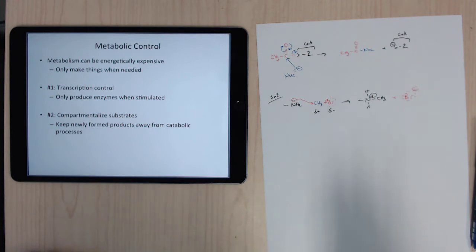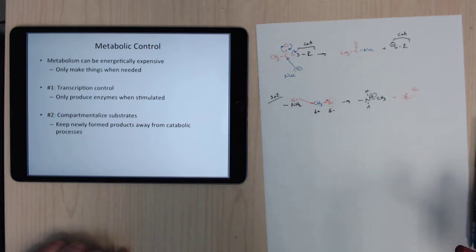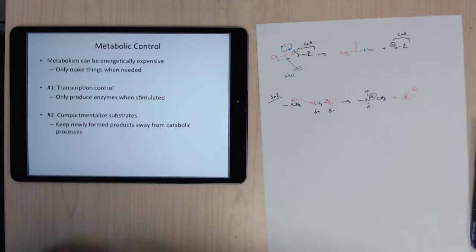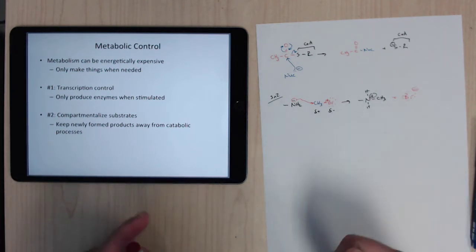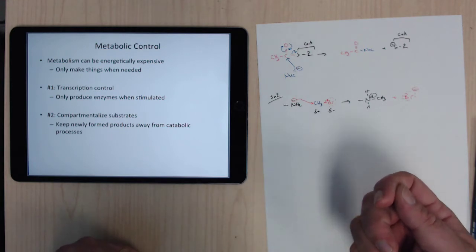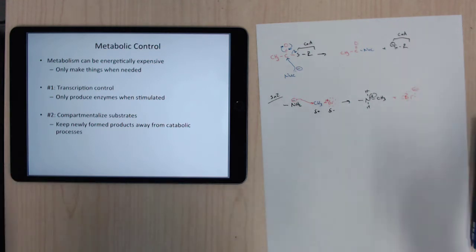The other thing it can do is keep the newly formed products away from other processes. If you don't want to make ATP and then suddenly go back and redo it, you don't want to spend all this energy making it if it can just get fed back in, because the cell will recycle whatever it can, so it needs to keep what it just made from getting metabolized, right? It's like buying a lottery ticket, winning $1, and then buying another lottery ticket with that, and then not winning anything. It's a net loss, right? You're spending money and you don't want to immediately lose it.